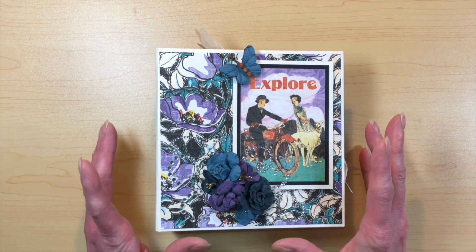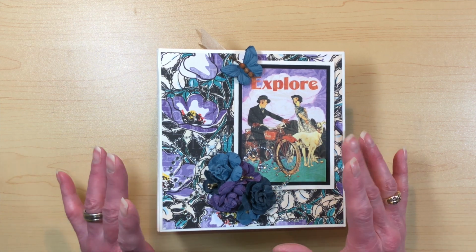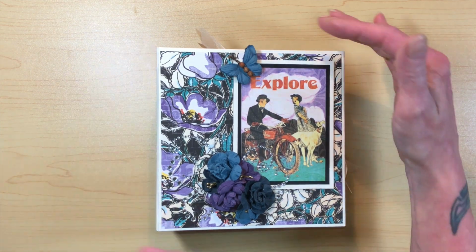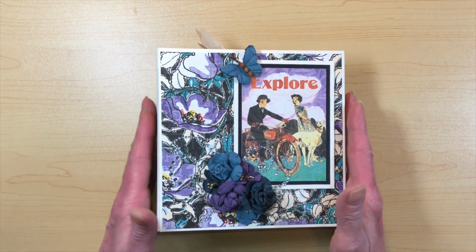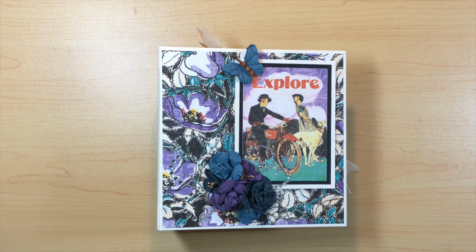I've created this really cute little mini album, and I'm super excited to show you what I did with it because it turned out really super cute. This is a smaller album than what I have made before, so it's a little more compact. I'll show you real quick.